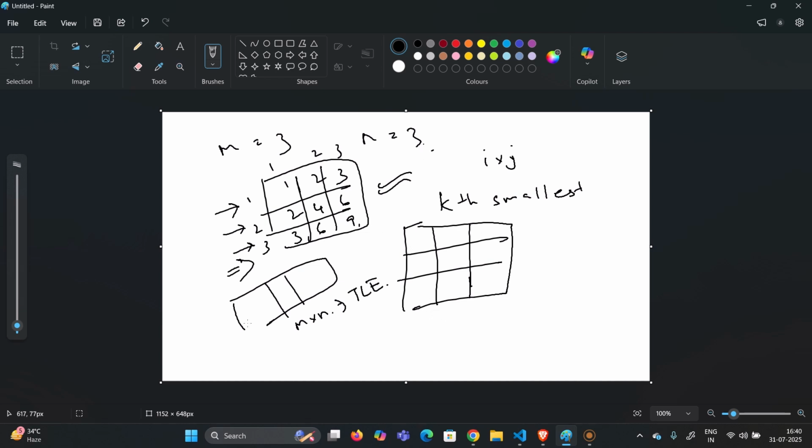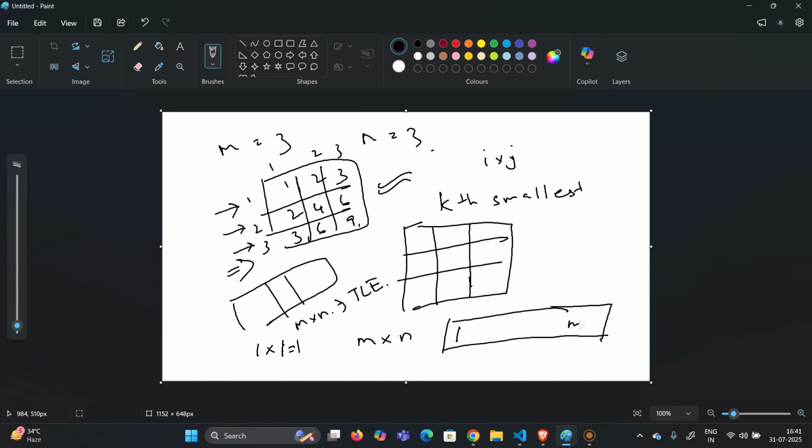First we start with the maximum possible number in this matrix, which is m into n, and the smallest possible element, which is 1 into 1, that is 1.